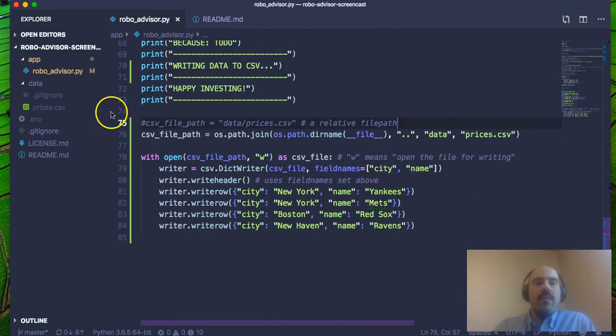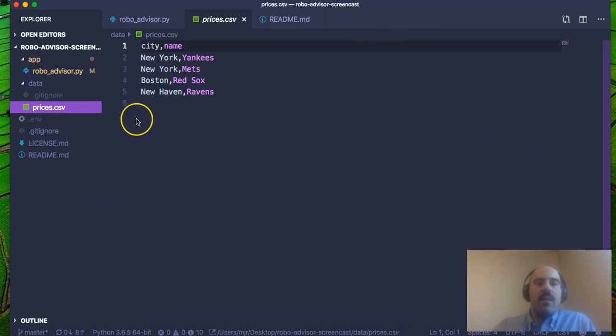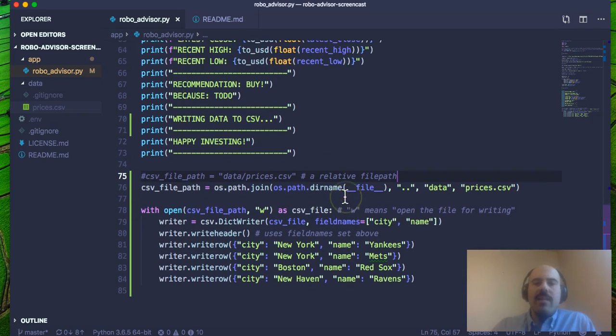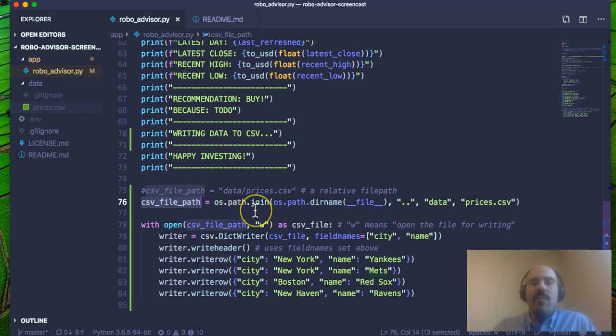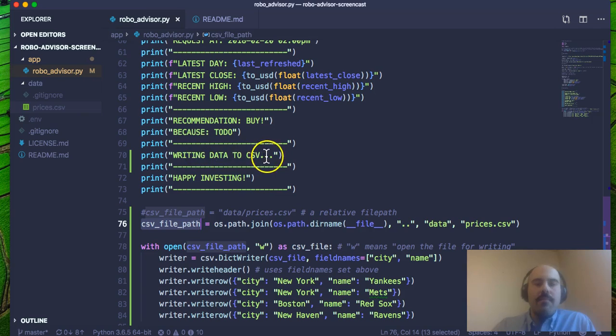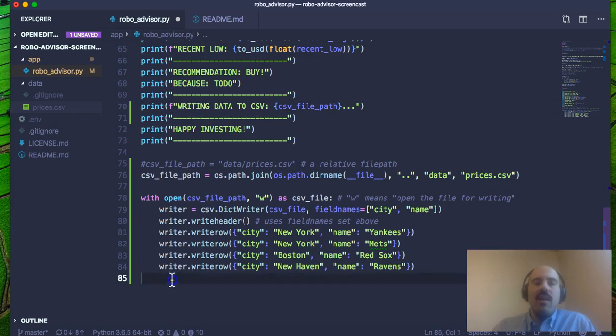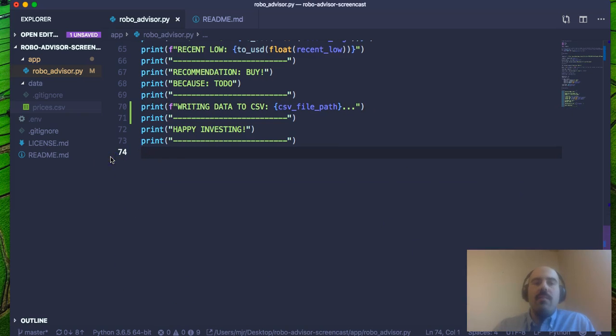All right. Prices. All right, it's back in. I think what I'd like to do is also include this CSV file path in my output. So like writing data to CSV, like which one though? I'll just include the file path in here, which means I'll have to do this above our print statement.